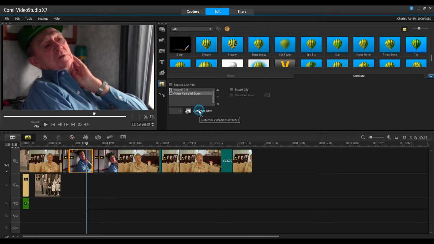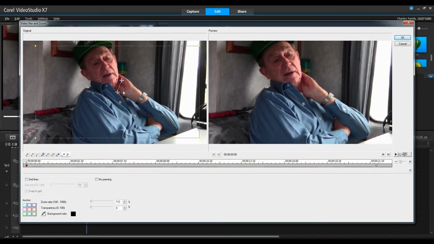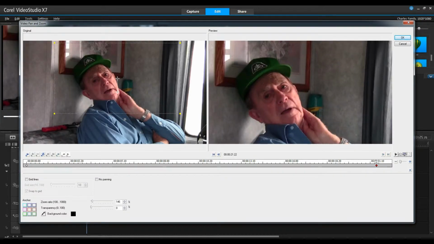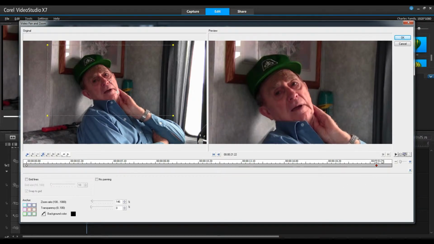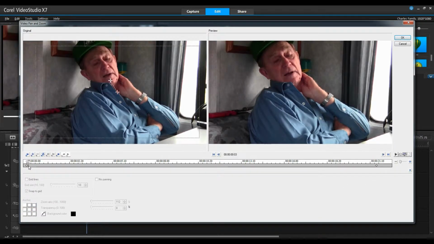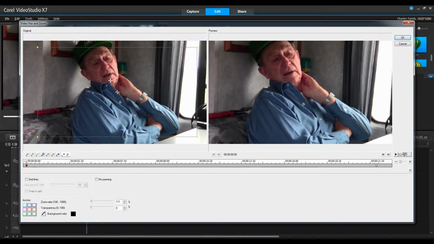And then we're going to customize that filter, and we're going to choose where we want this video. Whoops, we want to be at the beginning of the video. Let's choose where we want to be. And remember that those black markers came a little bit less close, but they came up higher as I recall.